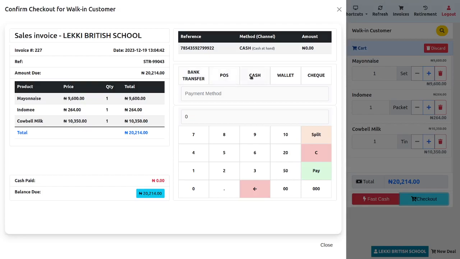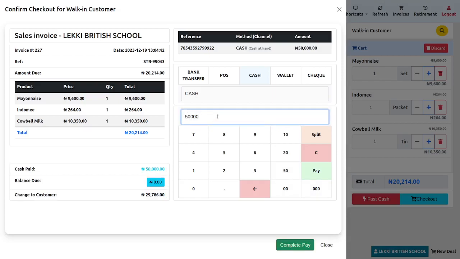So by default, everything is expected to be cash, right? But what if the person says, I have 5,000 naira cash? All you need to do is click and click. 5,000 will go into the box. Of course, you can still type into this, but for now, let's look at clicks.